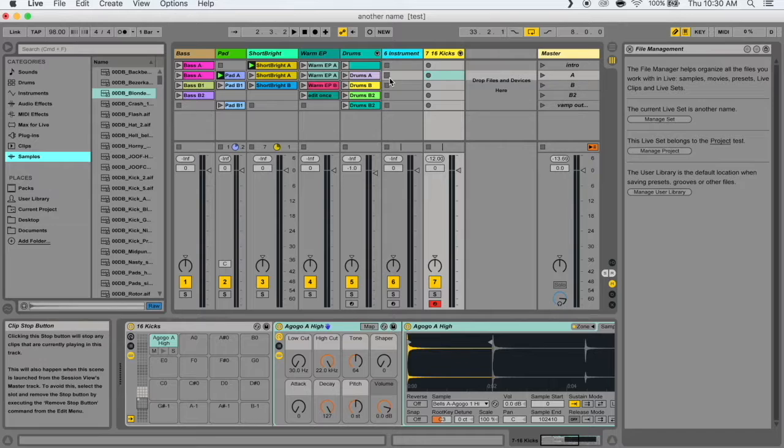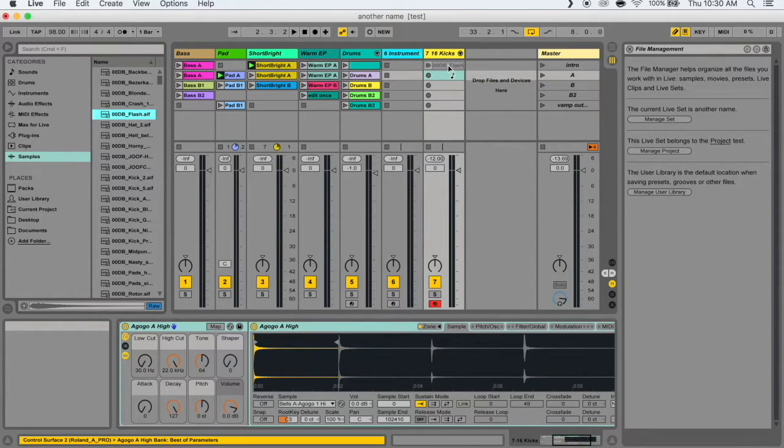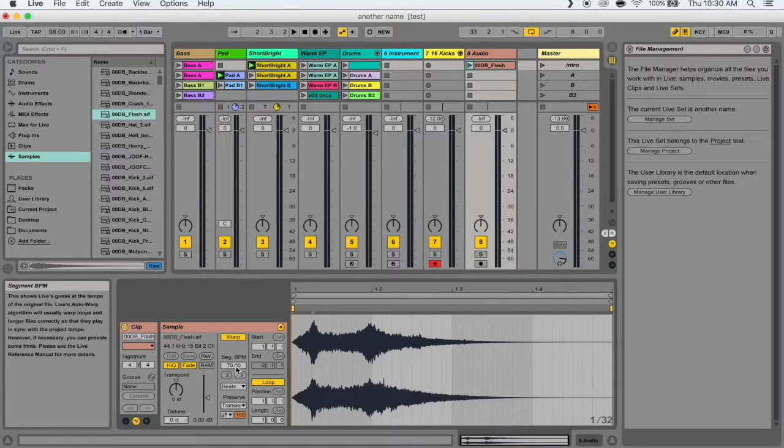So when you put a sample file into a new track for the first time, Ableton Live is going to need to analyze it. These are already analyzed, so not the best example, but if I put it there, nope, it's not right. Typically if you put a new sample in there, it's going to load. It happened earlier on in this video. What Live is doing, it's analyzing the file to get its sample rate and its bit depth so that it can better understand its warping capabilities for the file. So what that means is Live will be able to better time stretch it when you're doing all these warp things and playing around with your sample.